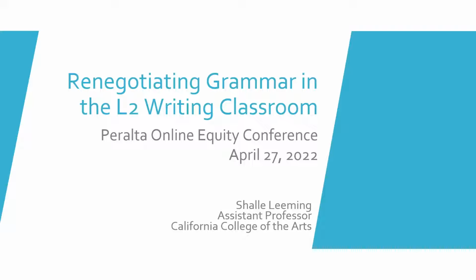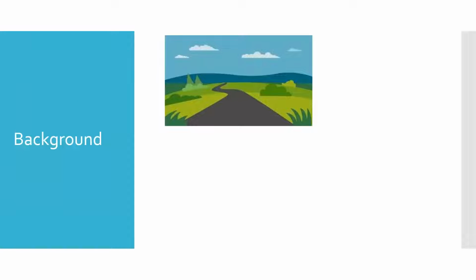And by L2, probably most of you know that I'm referring to second language, which really is talking about multilingual, English as a second or other language, ESOL, right? But I chose that term because second language writing comes more from the field of TESOL, which is my background. So I'm going to share a little bit of my path for thinking about this and my experience, just to give a context for it.